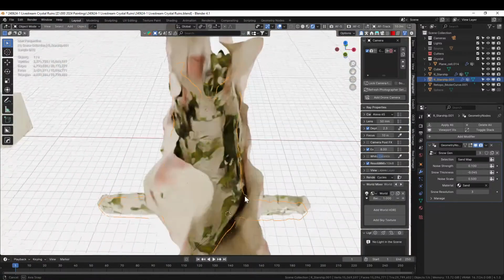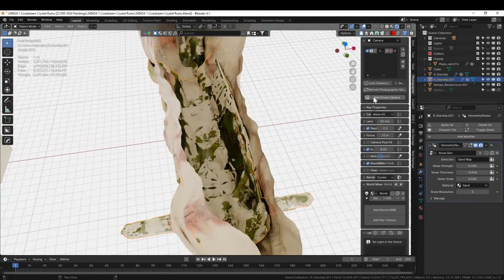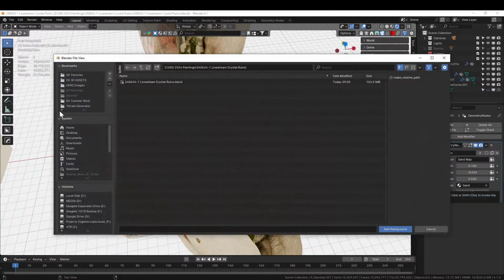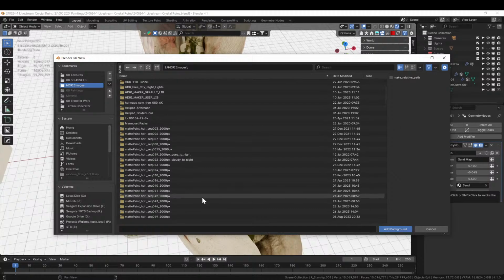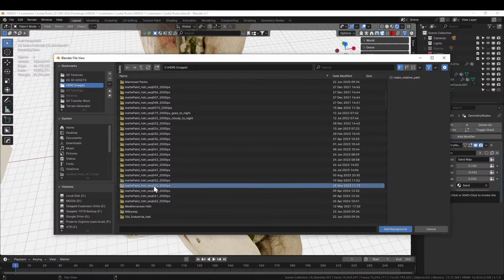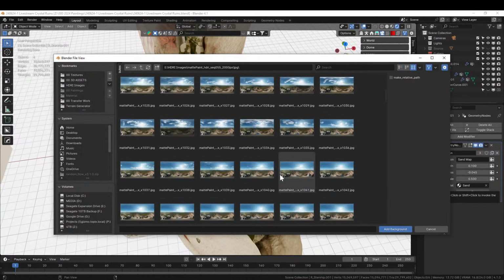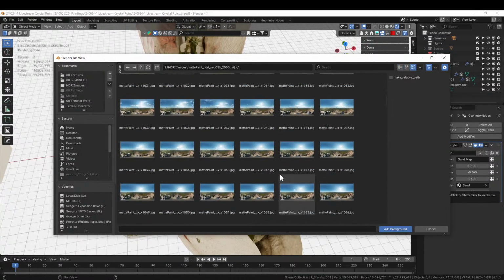It's not the most exciting camera angle, but hey, save. World, HDR, import, 1040.